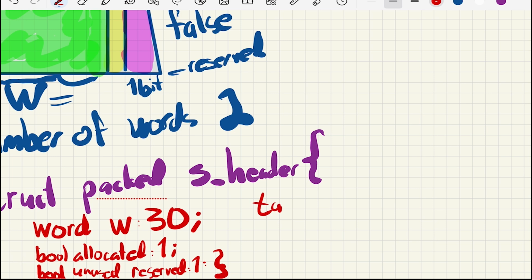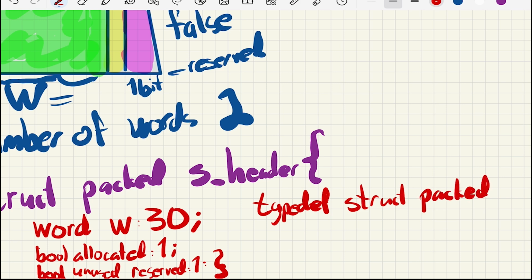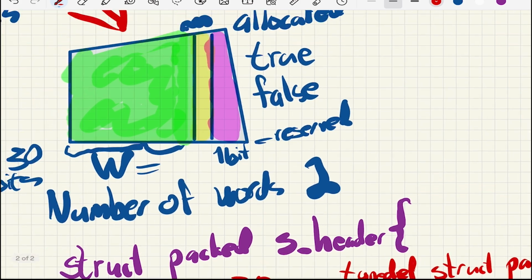We'll do something like typedef struct s_header, and this data type will be called Header, like so. So it's a very simple design.